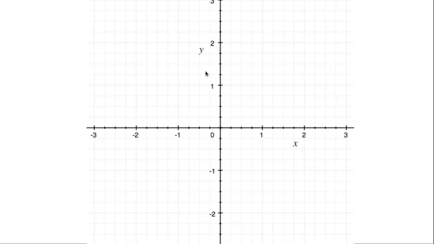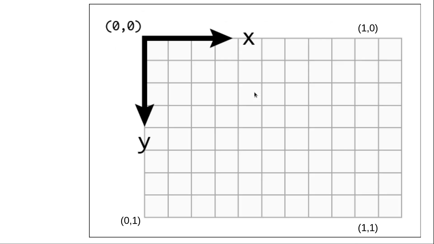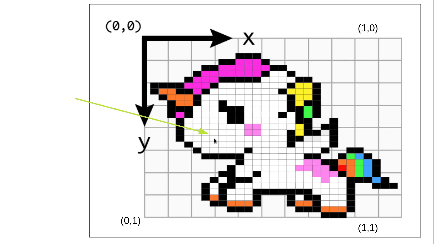Now let's talk about the coordinate system. Imagine we have a picture on our screen. The coordinate system for our screen in shading languages works like this: the origin (0,0) is at the top-left. Going right reaches (1,0), going down reaches (0,1), and the bottom-right corner is (1,1). Each pixel has a coordinate which we define with UV — it has two components X and Y, and it ranges from 0 to 1 in each direction.